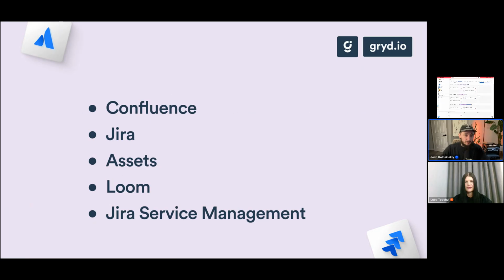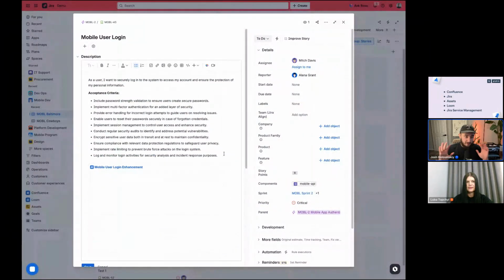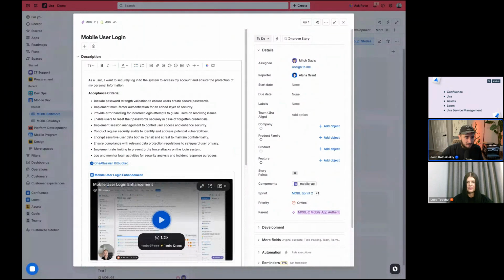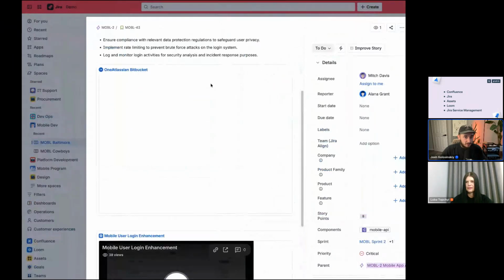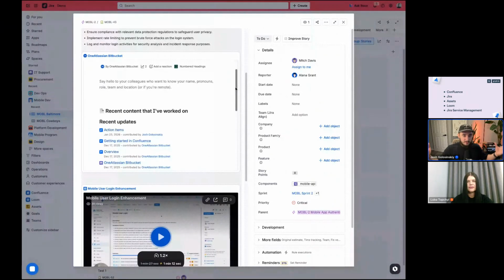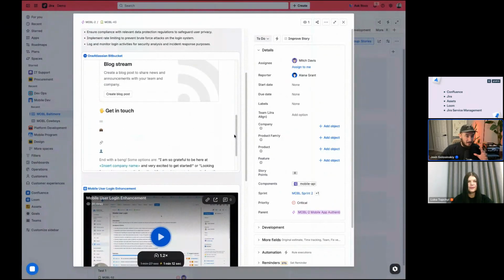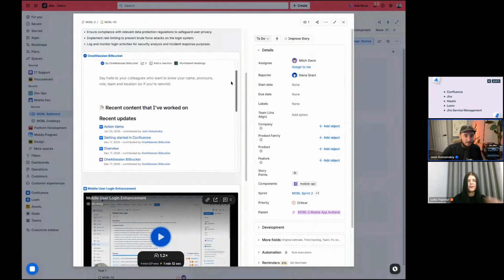And in here, I'm literally just going to paste in a Confluence document. And you already see that there's a Loom in here, but that is another example of an integration. But if I paste a Confluence doc, I can then click the link and I can add in an embedded view. And now immediately, if I save this, I can literally go in and see this Confluence document directly in my Jira description. And this makes it so much easier than bouncing between the tools. I could quickly reference information and see information here.